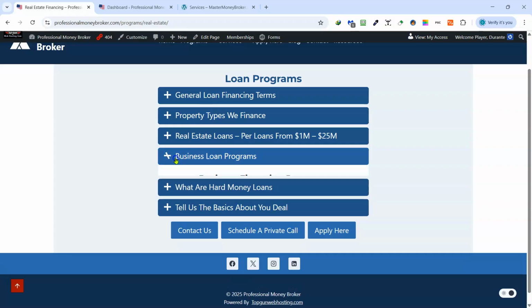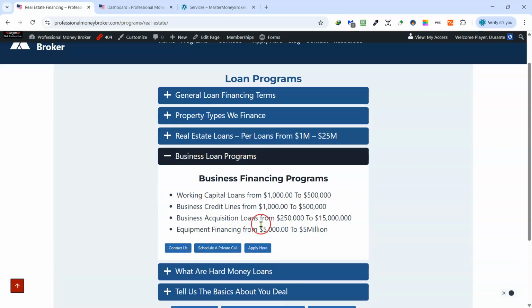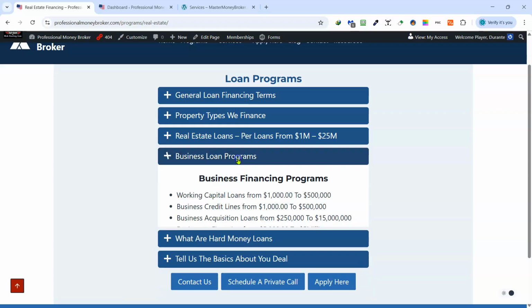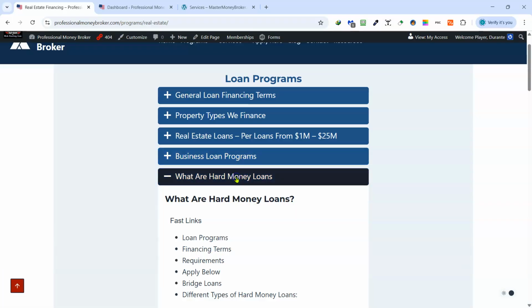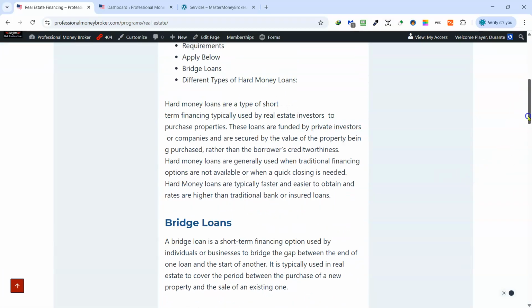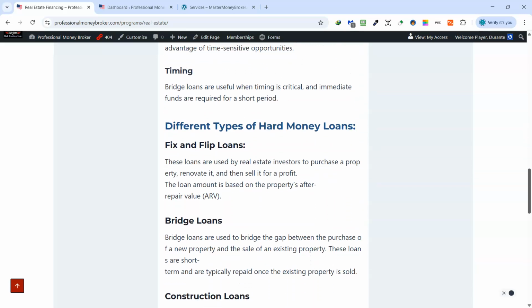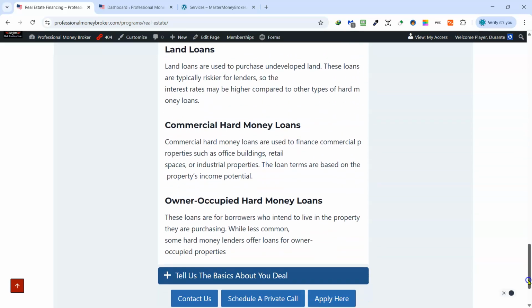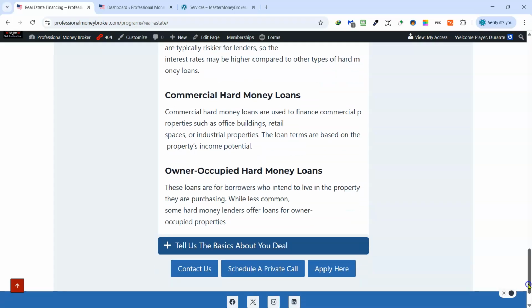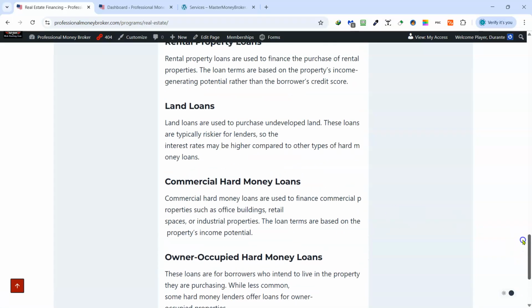And here on the business loans, same thing here. You can drive them to the business site, and we'll look at those in a little bit. And you have the hard money loans also. And after they navigate through and see what they want, then they can either apply, call you and get some more information, or they can just contact you via email or schedule a private consultation.